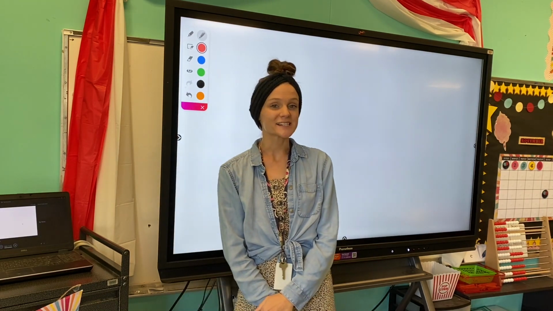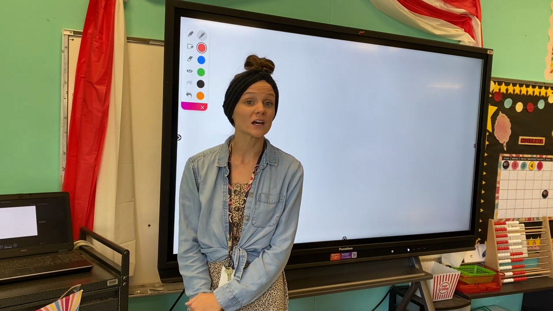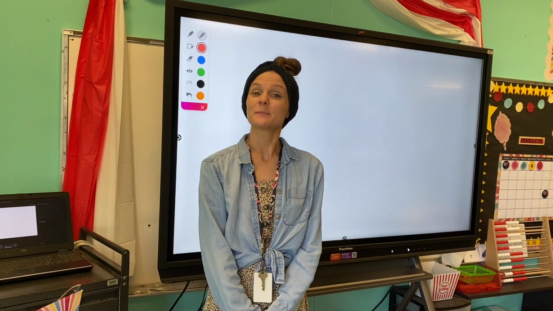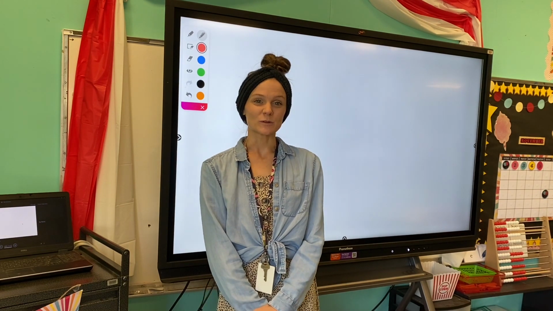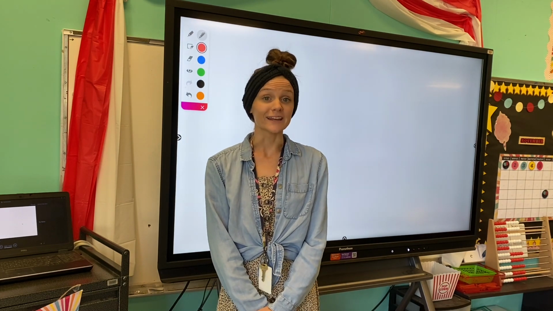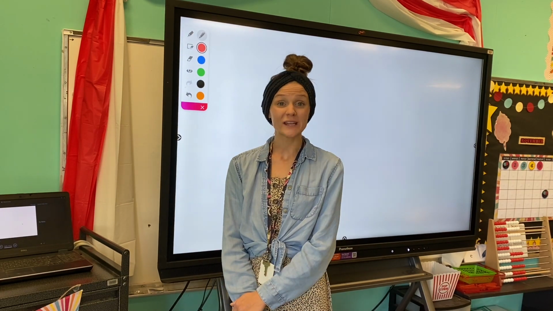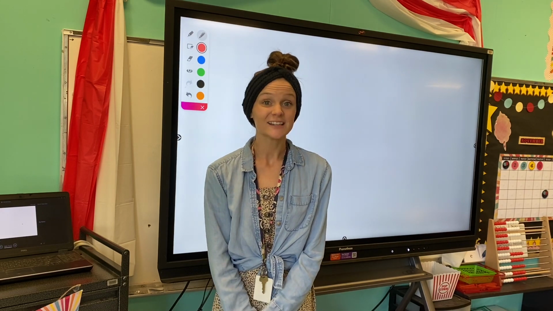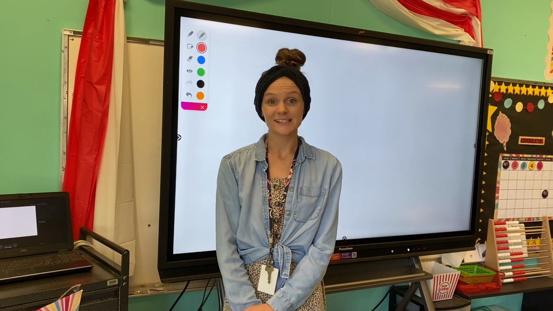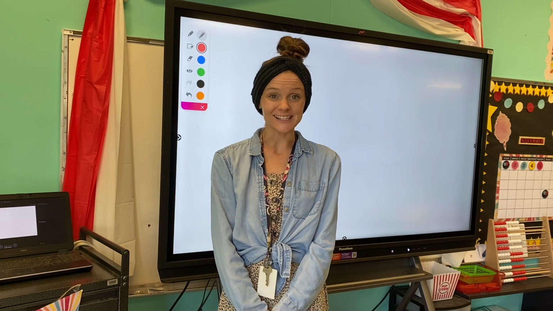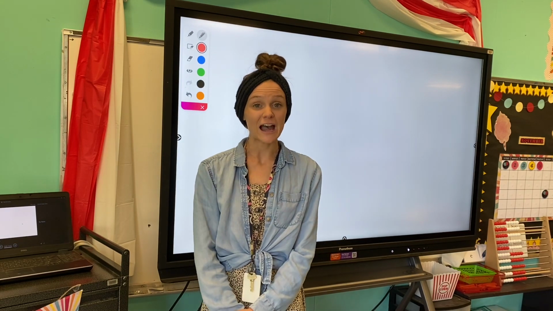So over the last few weeks in our phonics lessons, we have learned some rules for when to use C and when to use K for the K sound. We always use a K if it comes before an E, I, or Y. And we always use C if it comes before A, O, U, or any consonant. And we've done lots of practice with those spelling rules, so hopefully you guys remember that. We've also learned when to use the digraph CK for the K sound if it follows a short vowel, and when to use just a K for the K sound when it's broken up by a consonant between the vowel and the K sound. Today, we're going to be learning a new spelling rule for how to use letter C.